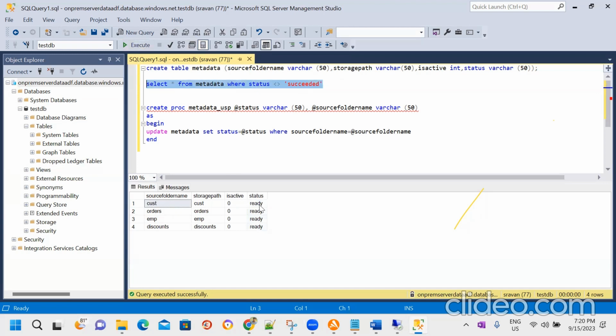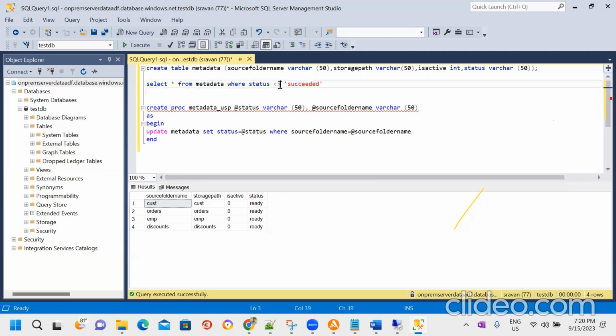Yes, we are able to see this data because here I'm not specifying the equal condition. Here I'm specifying the not equal condition. Not means other than success, whatever status is available will be displayed.